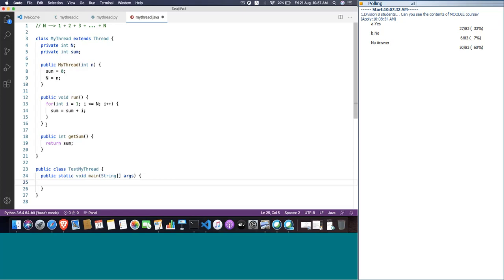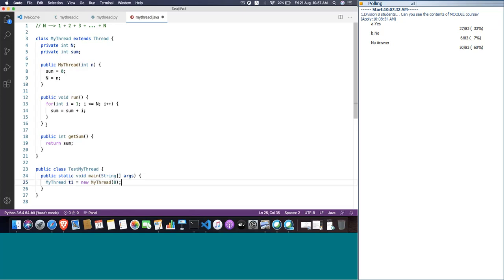Now I need to create an object of my class. So my class is my thread here. For example, as usual, I use T1, and now I want to create the object with new, and say for example I want to pass the value of 8 there.